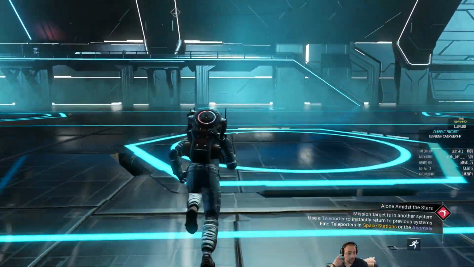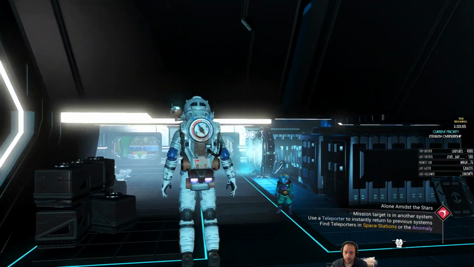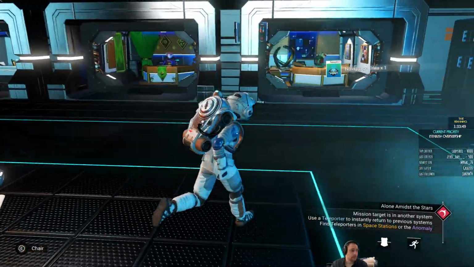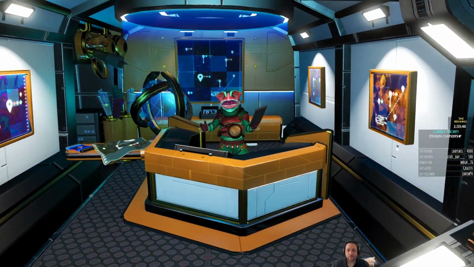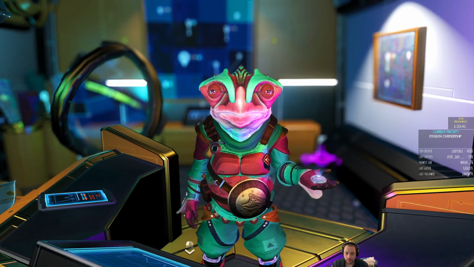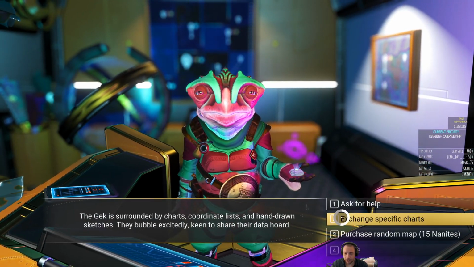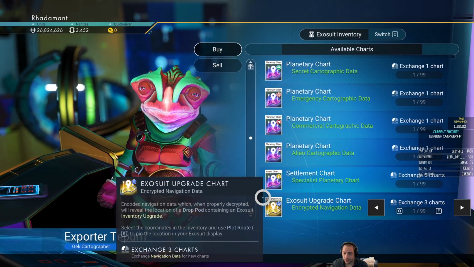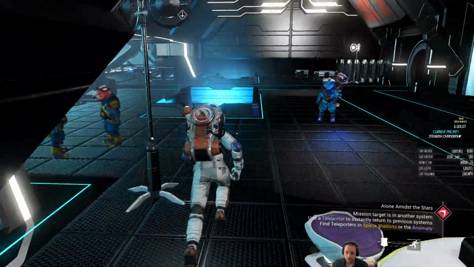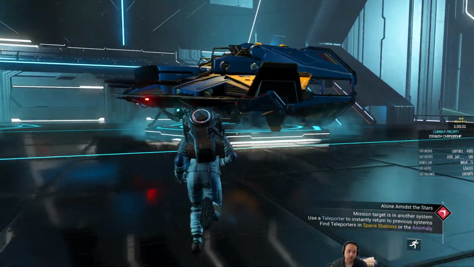I got distracted. Back to colonies. I got my eye on the clock too. So sometimes you can pick up nav data like that. So now I have 5. And what you're looking for at the cartographer... Oh, I didn't want help. Oops. But I think when you ask for help, he hands out 1 free nav data. So I'm looking for a specific chart of settlement charts. So I just bought 1 settlement chart. So when I go down to Ketag, I can find a settlement and become their overseer.